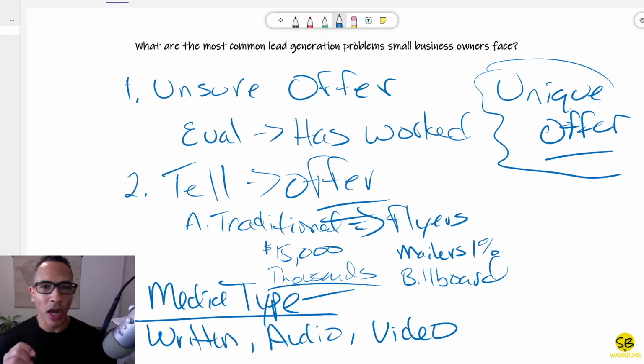And I'm not even talking about the actual, say, a pop-up ad, which would be a written picture ad. We're not even talking about that. We're just talking about what's the type? And so we need to have content in order to promote the offer. So your content can be a number of different ways.